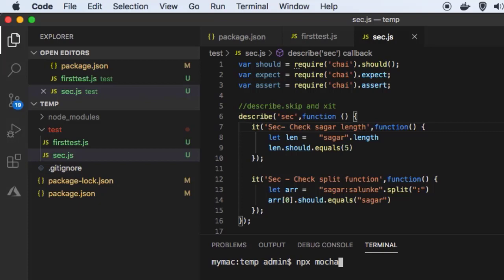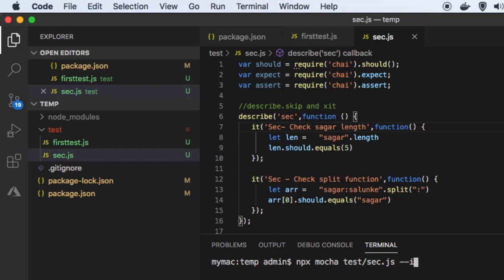Then what you can do is npx mocha and then the file name, sec.js. This will execute the tests in only that file. But if you want to ignore all the tests in this file, you can use this command, ignore. It is as simple as that.